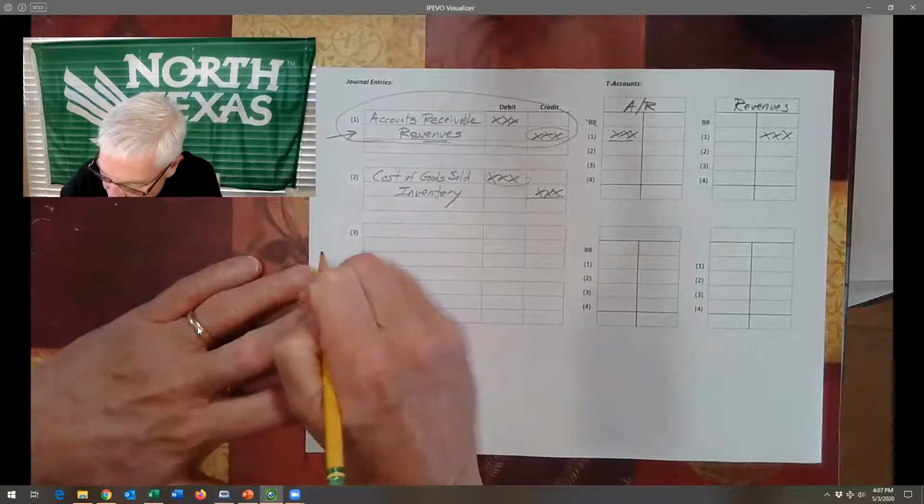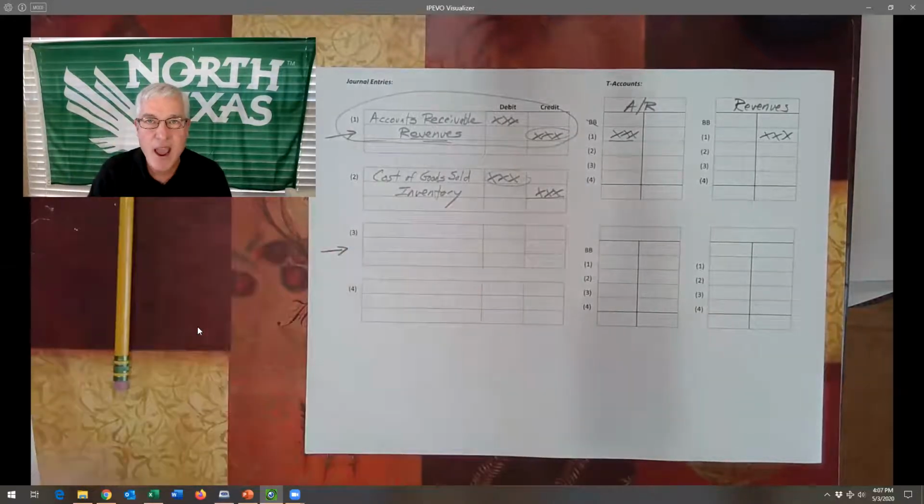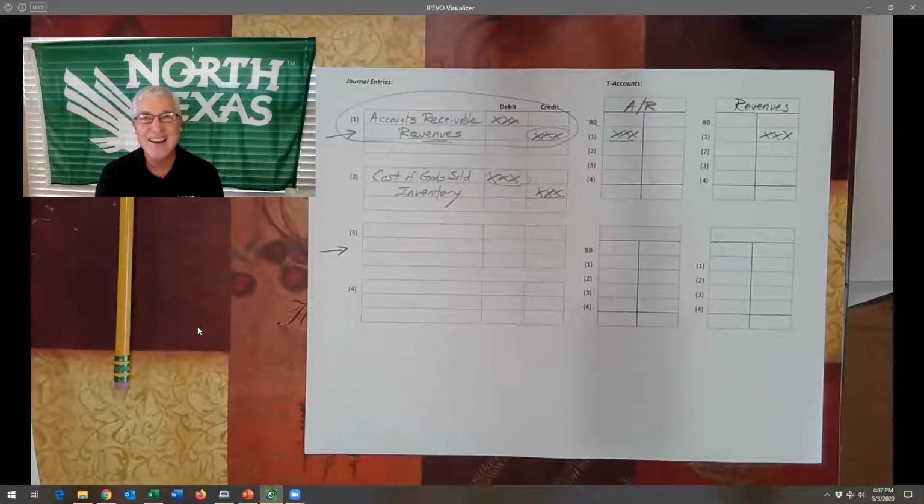Now, third entry, and this is a nuance that you haven't seen before. When we sell stuff on account, guess what? This is the sad reality: everybody's not going to pay us back. You know, legally, we can go after them and do everything in our power to make them pay, but they are not going to. Maybe they're out of business. They don't have the cash. They don't have the money. They cannot pay us even if they wanted to.